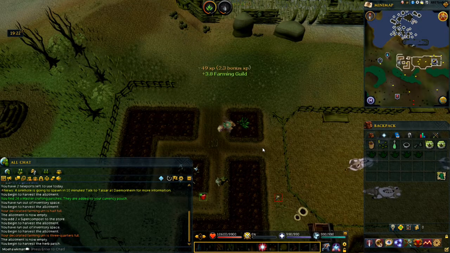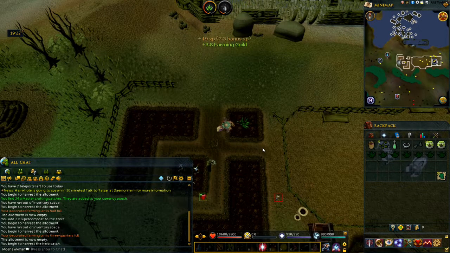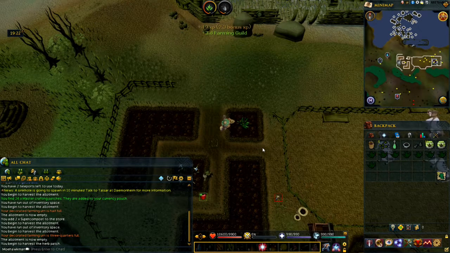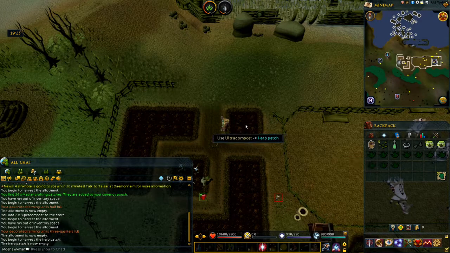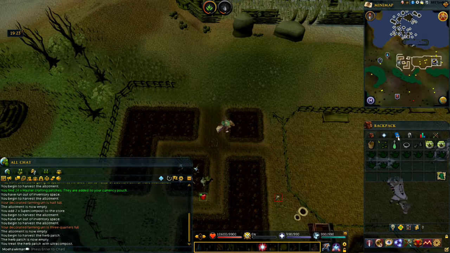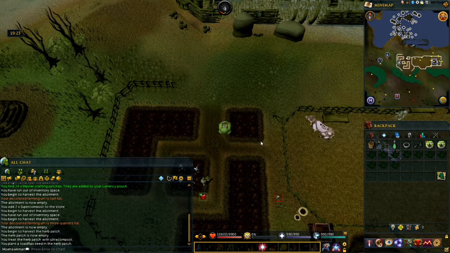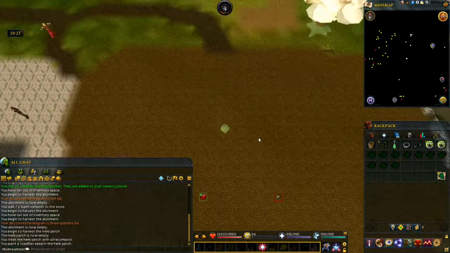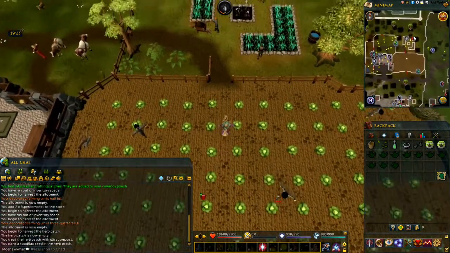You can just go to him, take them out, and then put them back whenever you need to. Now another very good useful feature of the tool leprechaun is that he can actually note your produce for you. So if you happen to have a full inventory of potatoes or herbs or whatever it is that you plan on making, you can just use the produce that you have on the leprechaun and he will automatically note them all for you for free. You don't have to pay for anything, and then you just go to the bank and then bank it all. This is how you can do an effective farming run without having to constantly bank back and forth.